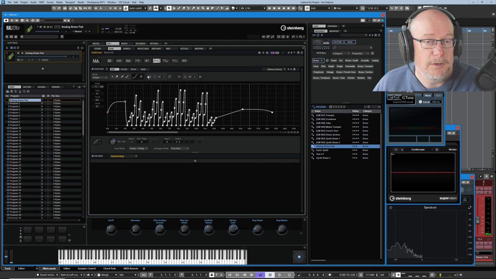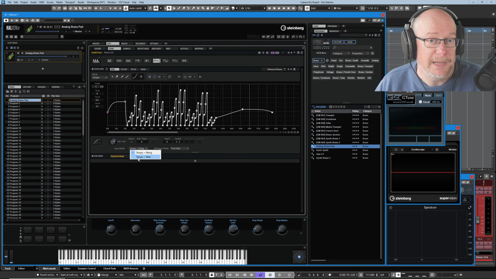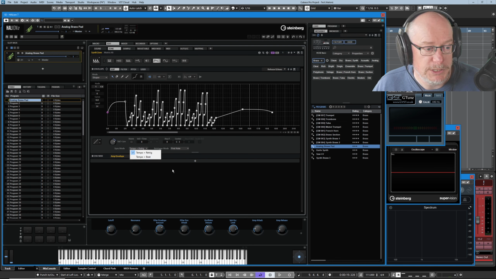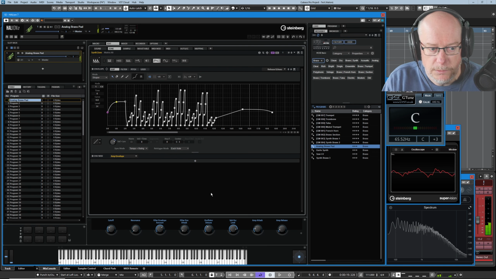Just like with the LFOs we dealt with, the different kinds of sync modes, you can see that now I've entered shaper mode. I've got access to the same kind of, do I want to re-trigger off my key presses or off the host song position in the background, which is the beat option. These re-trigger modes carry on from the LFO as well. Do I want to trigger off just the first key note that I press or every single note that I press?